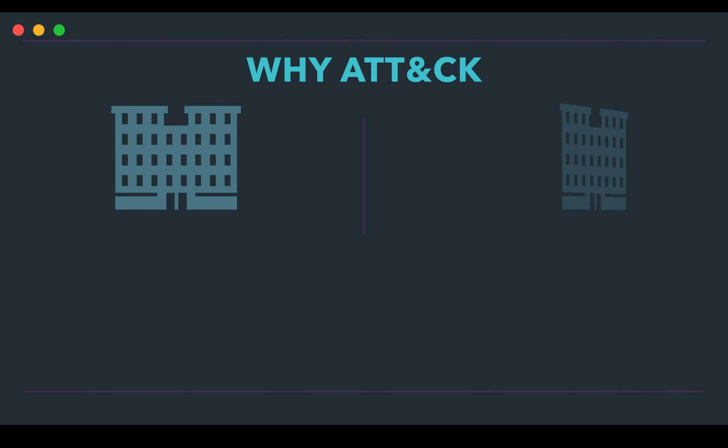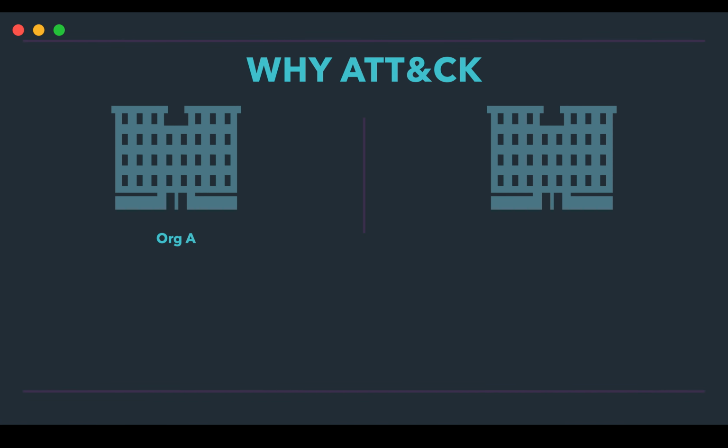So let's start by exploring why to use or adopt the ATT&CK framework. Let's take, for example, these two organizations, organization A and organization B. We will be checking how these two organizations will behave against some adversary attack. So let's say that we have an attacker who is trying to apply some malicious activities on our network, and he started doing this.